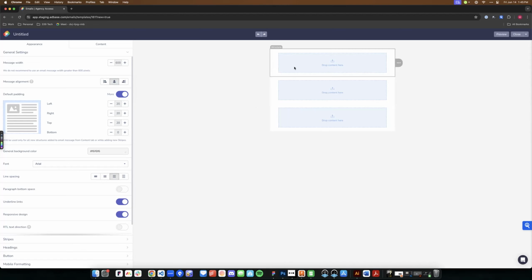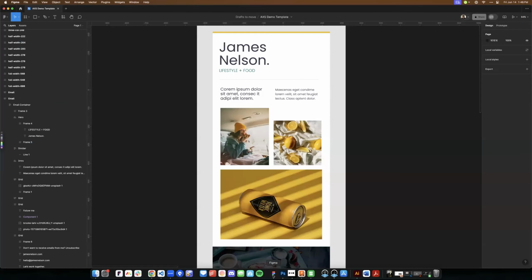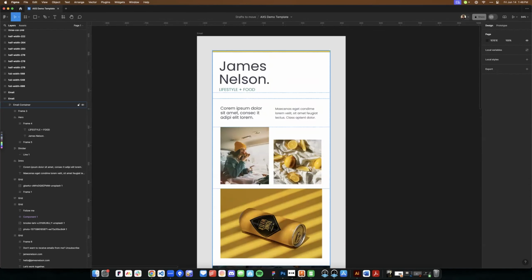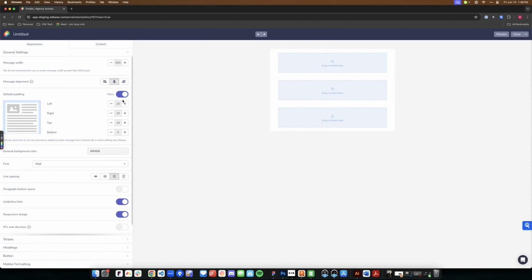In our paddings here, in our template, if we go back into look here, we have a little bit more of a generous amount of space around the email. And so in this instance, in the padding area, we're going to want to bump that up. And so in our case, I'll just change these to 40 on the left and to the right. And what this will do is that once we get into building our email, once we start dragging the building blocks into the email, these default settings in here will take precedence. So I won't have to change it to be 40 every time I drag something in. It'll be 40 off the bat. It just saves me time moving forward.